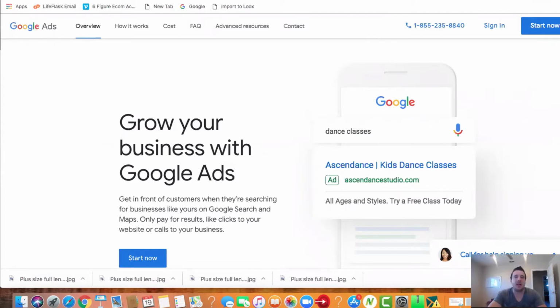like, let's say you're selling yoga pants, right? If someone types in yoga pants, they're going to see a picture of whatever ad that you put up and whatever picture of the yoga pants that you've set up, okay? Or let's say you have mosquito repellent, or let's say you're selling cameras, right? And someone types in cameras, right? Your camera is going to show up in a picture on the top, and people are going to click it, and you're going to get sales. This is one of the best ways to get sales right now. So let's go ahead and get started.